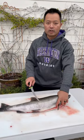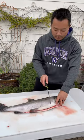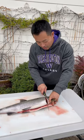Here we go, fresh coho right here. A little spank on top. I want to thank the Lord for this fish. I'm going to show you how to fillet it.